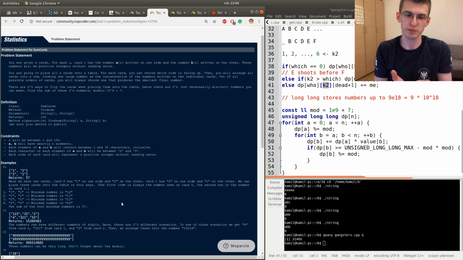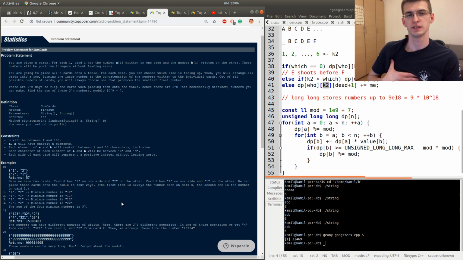We somehow sort them to get the smallest possible total number, total meaning concatenation. So for example, if we have the number 15 and we have 8, then we have 158.